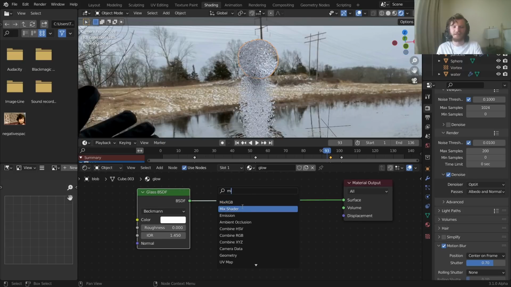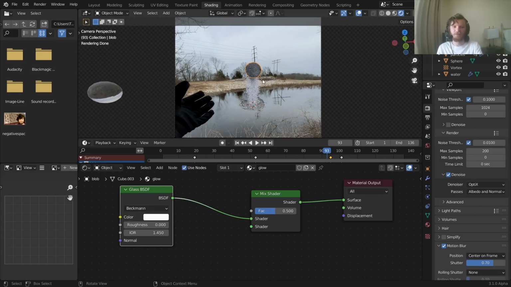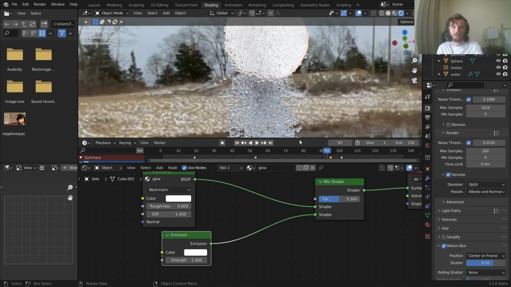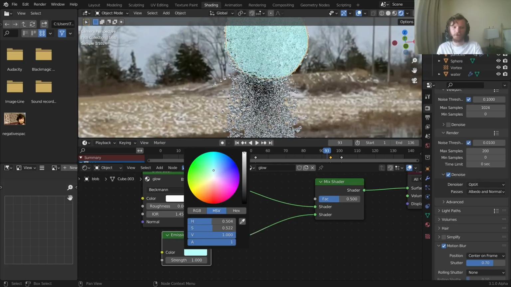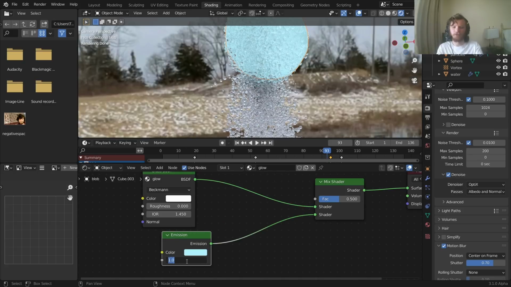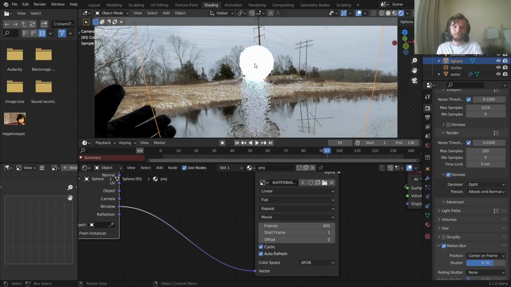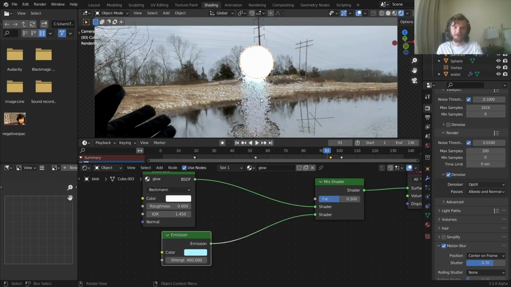So the way I did that is I mixed a shader. This is just making it more of a glowy water bending thing. You don't need to do it, but I'm going to mix it with an emission. This is only for the blob, not the particles. So it's going to have both glassy properties and glowy properties. And for the glow, I want it to be this kind of bluish color. And I want it to be way stronger. Maybe that's too strong, but you can see it's also lighting up the particles and stuff. I mean, that is definitely too strong.